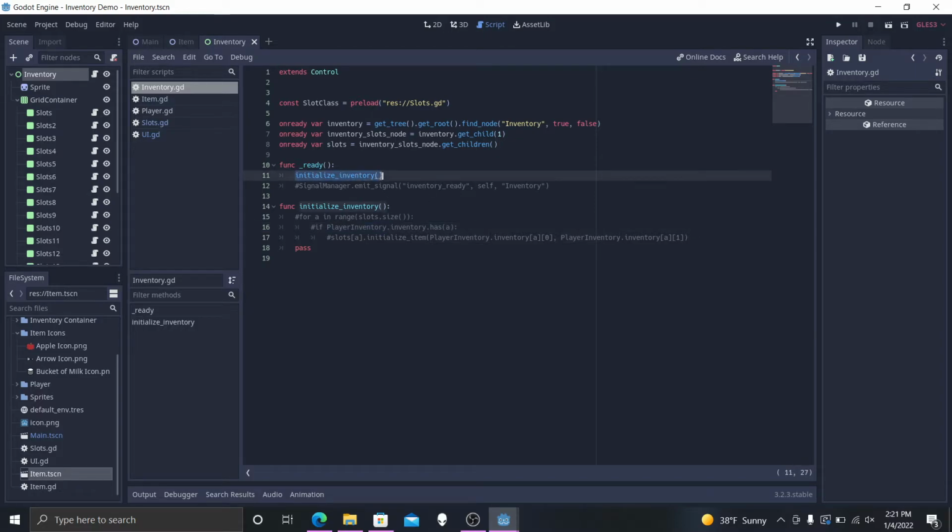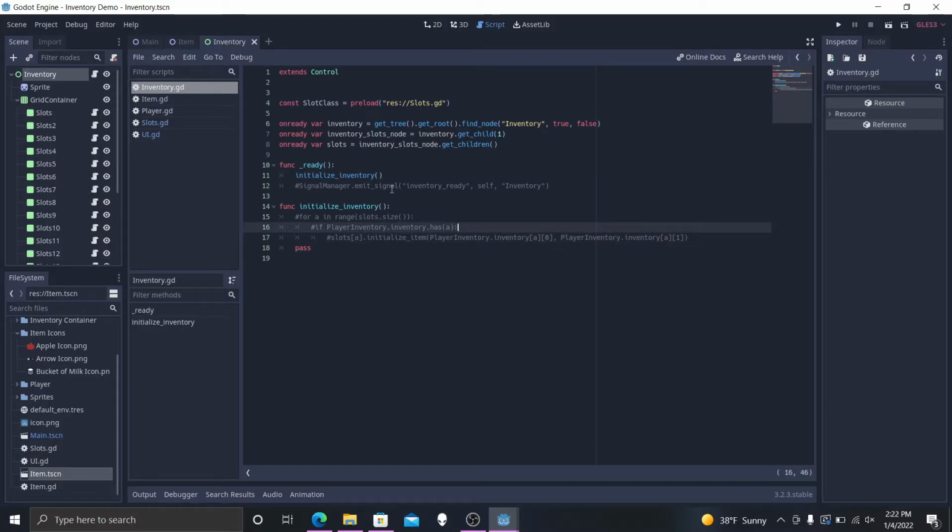But I'm going to explain what this script actually does. So we are going to initialize our inventory, which will call this function right there that's highlighted, and it will basically run through how many slots we have. That's how many things we're going to go through. So it's going to go and check the player inventory, and if it has something, then basically initialize the item. Basically, put the item in the slot. And with the given name and the given quantity. That's what those two mean right there.